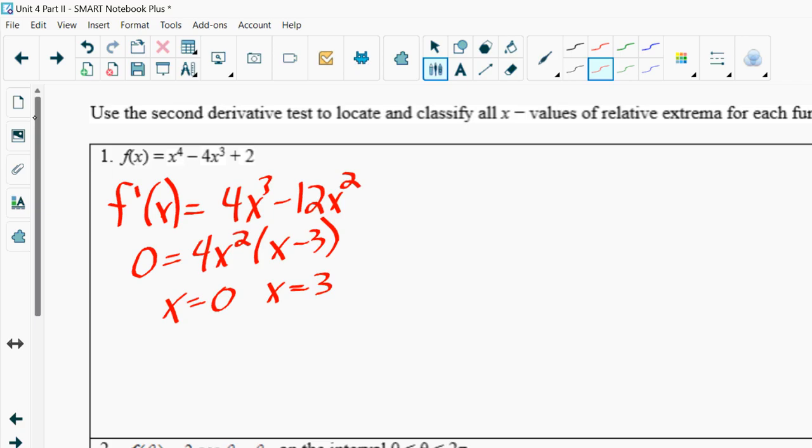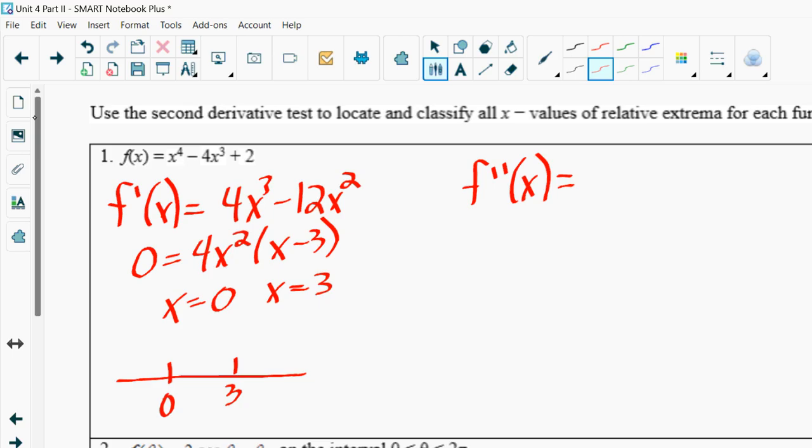Now, if we were doing what we did yesterday, we could draw a number line and check positives and negatives. So, wait, with the second derivative test, we only do the first derivative? Nope, if we're going to use the second derivative test, I need the second derivative. But even then, my critical numbers still come from the first derivative. What we did yesterday all still applies. If you're like, I'm never doing this, you could do your number line and figure out maxes and mins without this, but I at least want to show it to you one time, and then you never have to do it, okay?